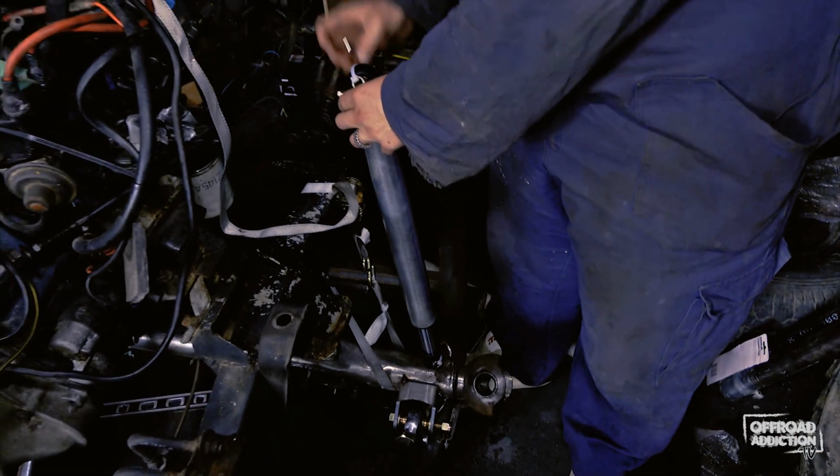This is going to be a pretty crazy build. We want big articulation, we want it to be low, we want it to be wide. The reason why we want it low and wide is because of stability. We want to be able to take it through some crazy terrain, whether it's mud, rocks, sand, whatever it is. We want to have the articulation there so that it's not feeling top heavy, it's not wanting to fall over, it's stable, and it uses the maximum articulation to keep the wheels on the ground, which gives you more traction. The more wheels you have on the ground, obviously with a locker or something like that, you will have maximum traction.